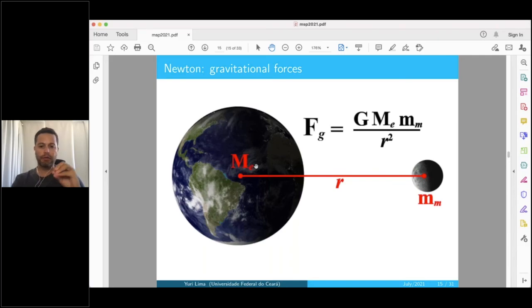Here you should recall that you have actually two forces going on. One force acting on Earth, one force acting on the Moon. These forces are attracting, in the sense that each one is pointing to the other planet. And well, Newton predicted this. He said that this should occur, and based on these gravitational forces, it was more or less possible to show that actually the shapes of the movements were ellipses and not circles.